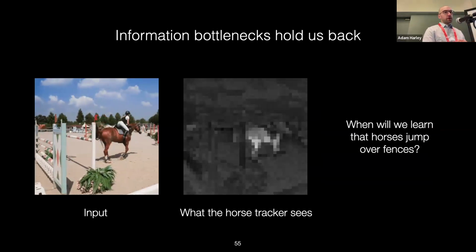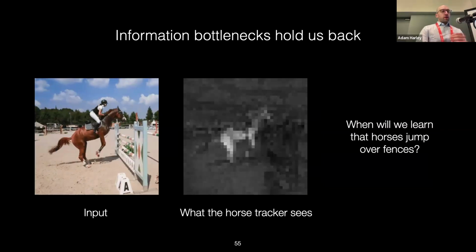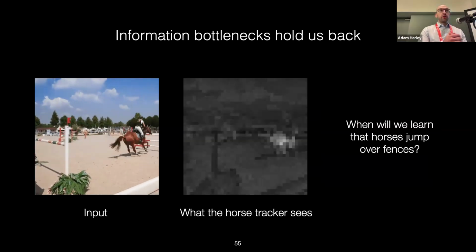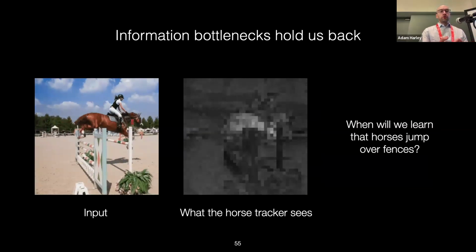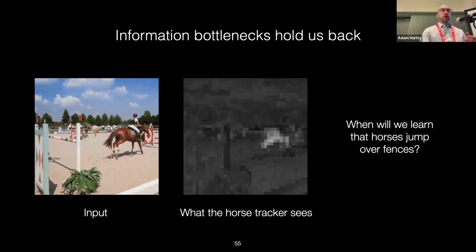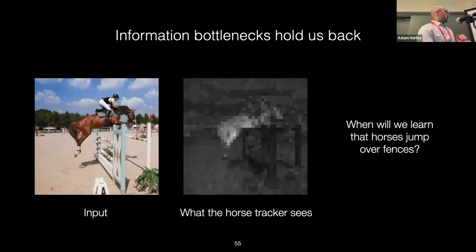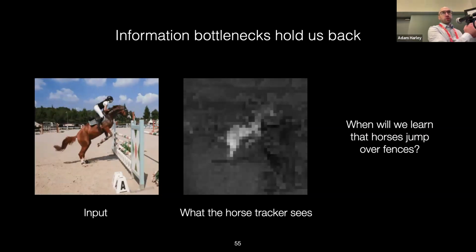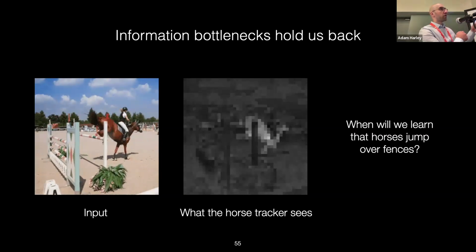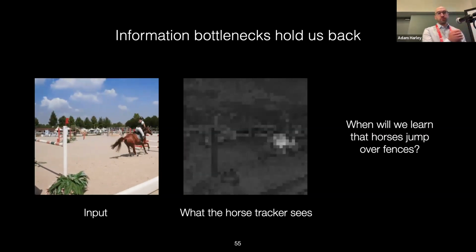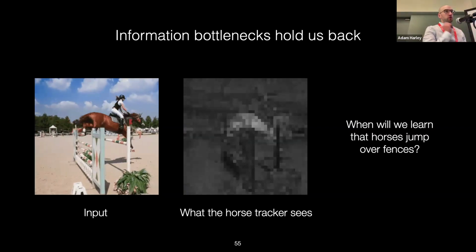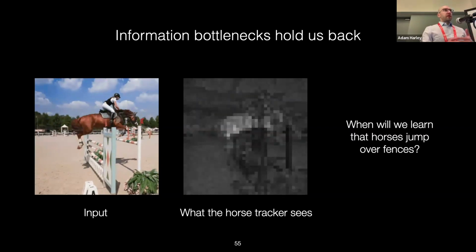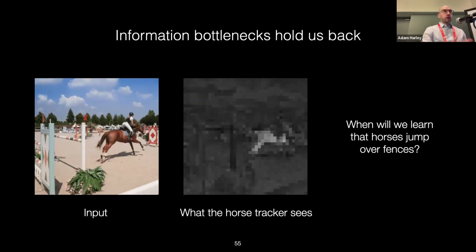A second thing we were trying to accomplish in that project is that we wanted to remove information bottlenecks in the architecture. In any point tracker, including all tracker, we use correlation as a crucial information bottleneck that allows us to generalize. What I mean is that when we're tracking a point on the horse, at some point we compute a correlation map for the entire frame, telling us roughly what looks most like that point that we started with. This is a good trick, but it's also holding us back. Because if we only ever see correlations, then we can never learn the relationships between the motion, the objects, and the scene.